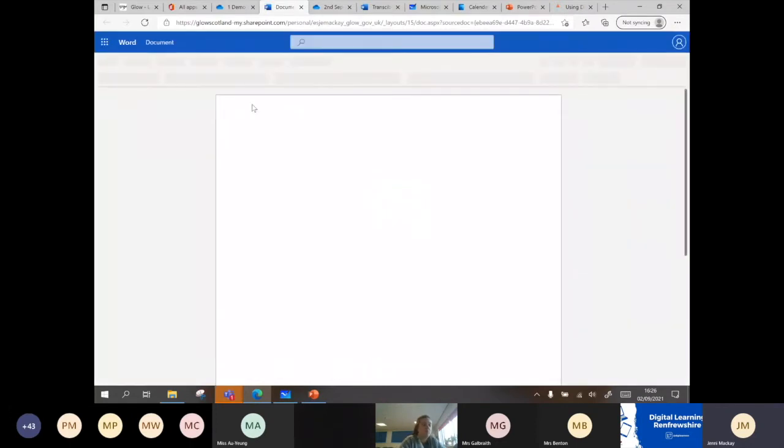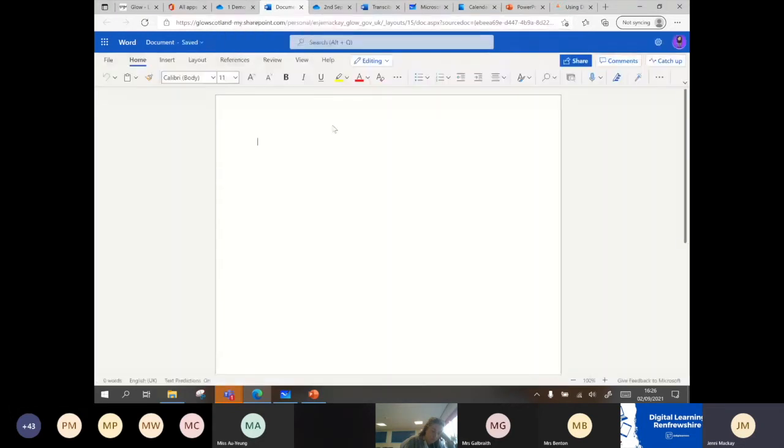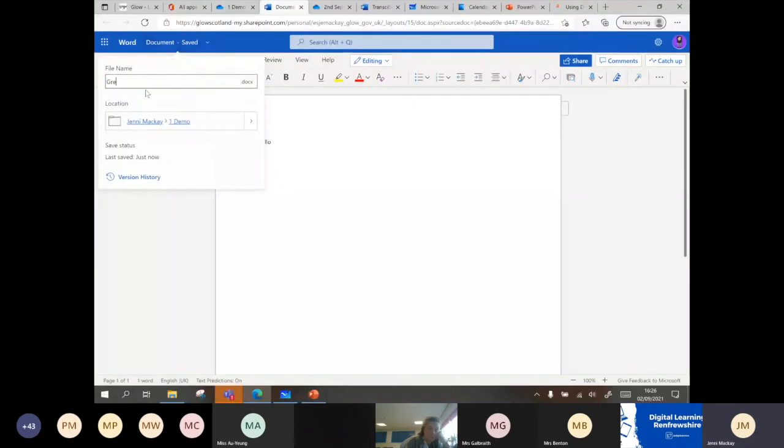When I click Add New Word, you'll see that it's opened a new tab. So up here, I've got this new document and I can type on it. So, hello. Oops. There we go. So my learners can create a document, set it up, and maybe give it the name of their group. So if we just call this the Green Group. You can see I use the drop-down menu. I can check where it's saved. I can see that it is saved.